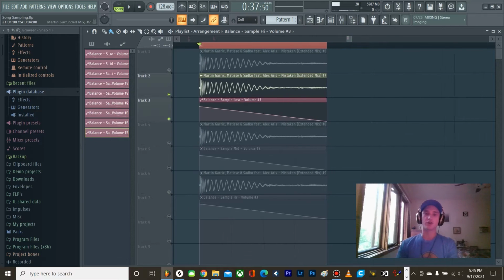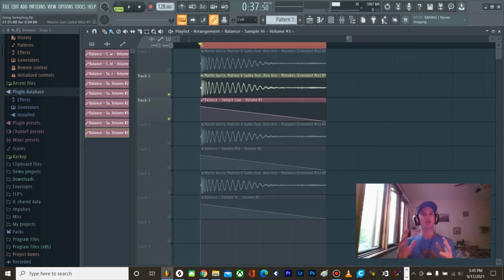Now we're just going to start this one at a time, and basically the idea here is you want to retain as much information of the individual sample without letting in the other noise from whatever other instruments are in there. So usually for the low, it's pretty easy. You can leave quite a bit of the information there. So I'm going to leave it pretty long. Let's see how that sounds right there.